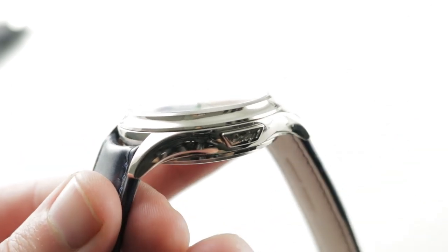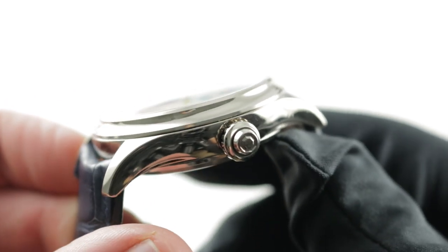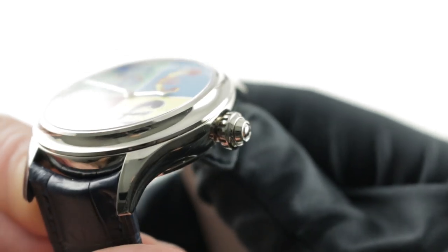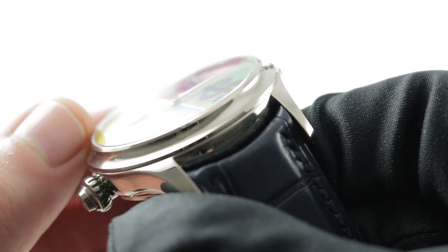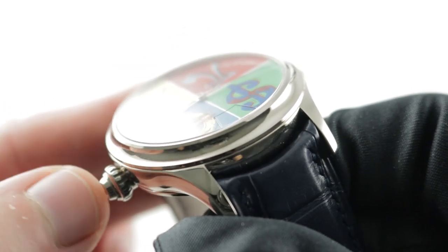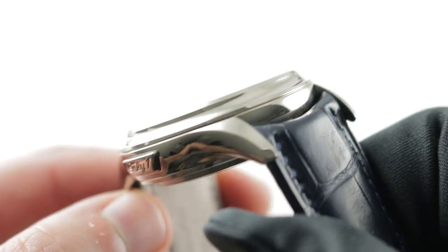You can see 18 karat to match the case. The case band is elegant, and this is one of the elements most directly influenced by Kari Vuorilehto. You can see elements of both Vuorilehto and Streller in the watch — externally the watch is more Kari than Andreas. You can see the geometric faceting outboard of the crown, as well as the somewhat vintage profile of the crown when viewed from the side. There's a substantial step between the case flank and the bezel, and the bezel itself has a concave profile — a design trait used by haute horlogerie brands to visually pare down the mass of a watch. The case has a wonderful fluid form and is all high polish, effectively black polished on its sides.